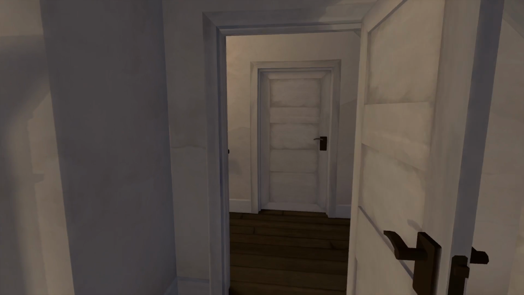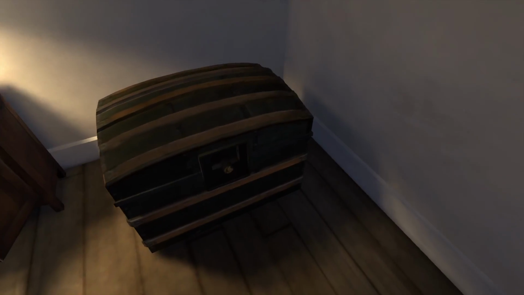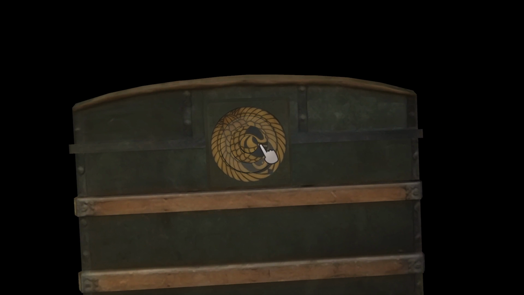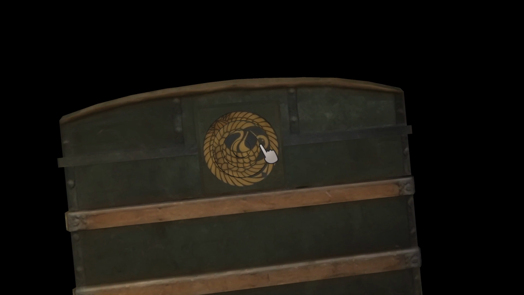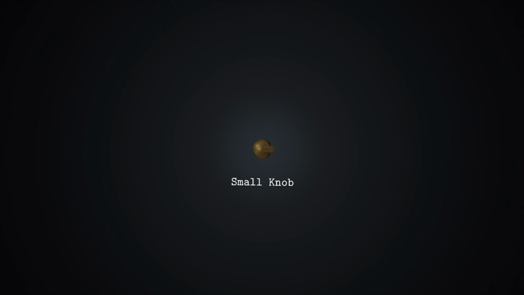We now got the dial thingy. I'm expecting jump scares because I know what this game's like. Okay. There we go. Oh, we have to make an image. Oops. Oh, for God's sake. Okay, I think that matches up. There we go. Yay. Ooh, okay. It's a small wooden knob. Oh, that's for the door downstairs. Right, okay.